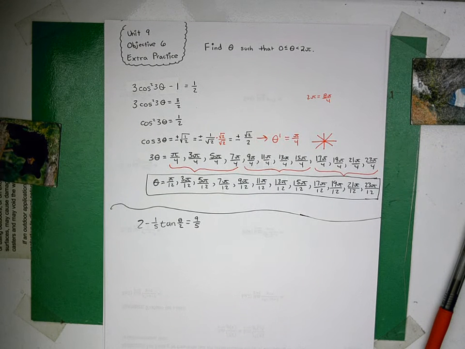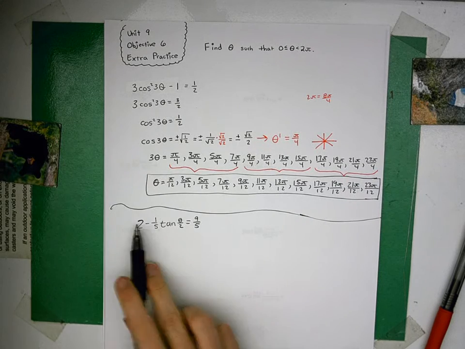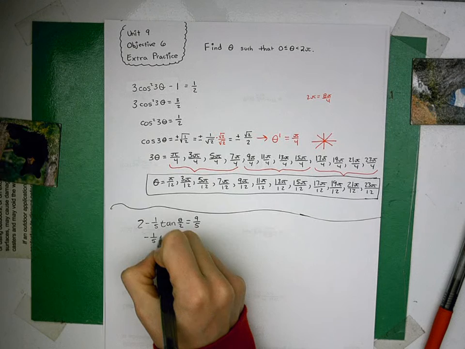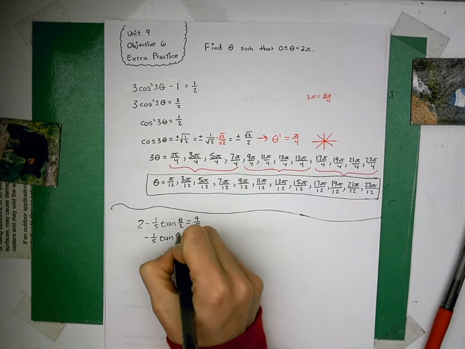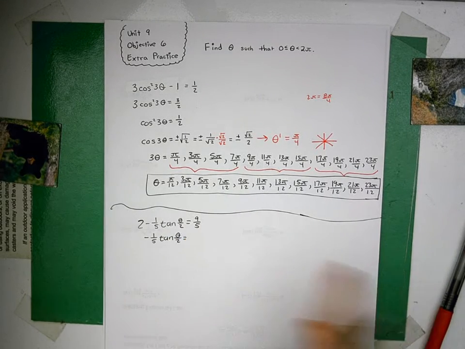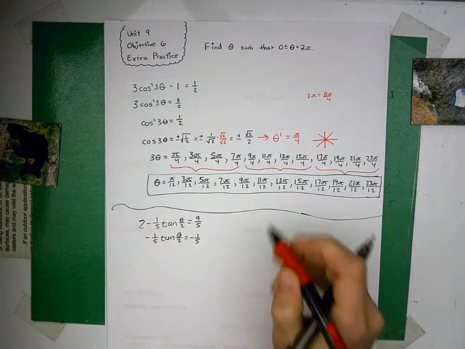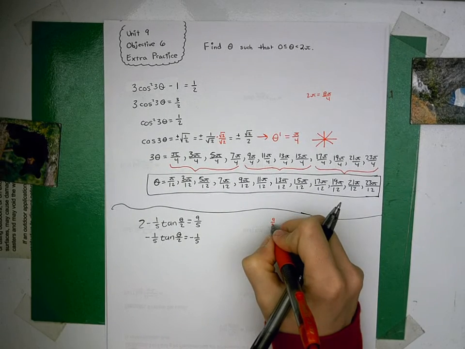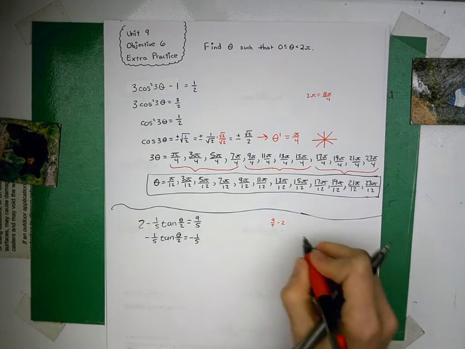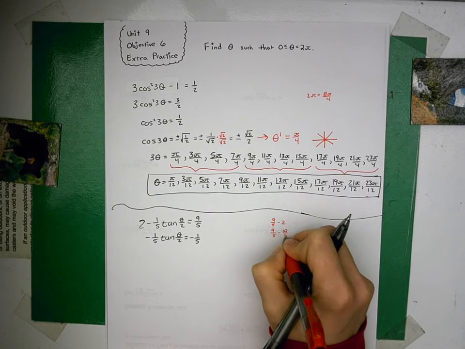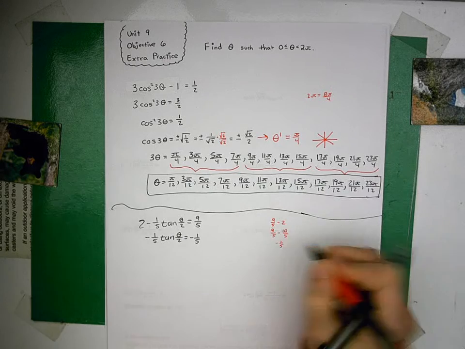Okay, isolating our trig in this particular case means first subtracting 2 over to the other side. Subtracting 2 would be the same thing as subtracting 10/5, so this would be negative 1/5. Let me go ahead and show that subtraction over here for those who would like it. So subtracting 2 from that 9/5 would be the same thing as subtracting 10/5, which would give me negative 1/5 there.